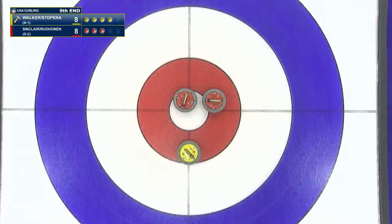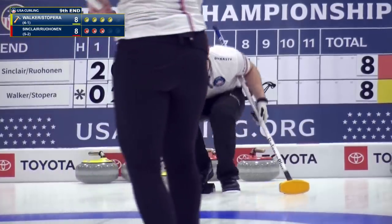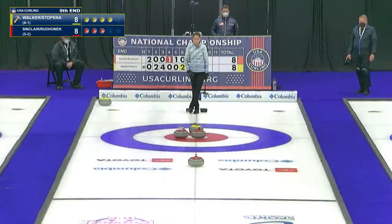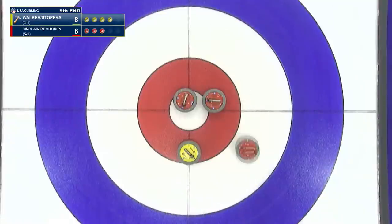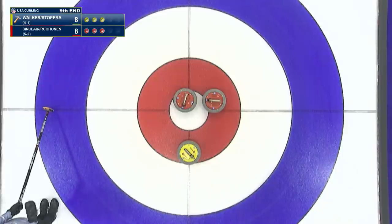We end up with two sitting side by side. Try to get the red, the yellow behind. And you're going to play the peel again. Or the run. It's close. Whoa, whoa, whoa. Oh, no. Just missed that one at the back. Guard center? Tight? Well, he's just going to run, so not that tight.